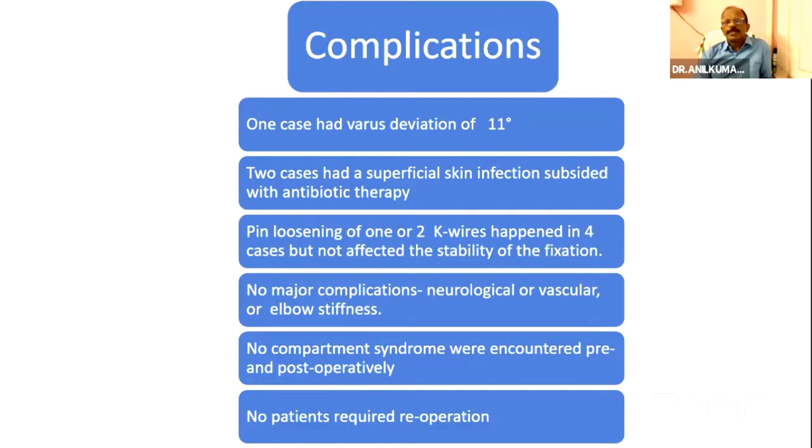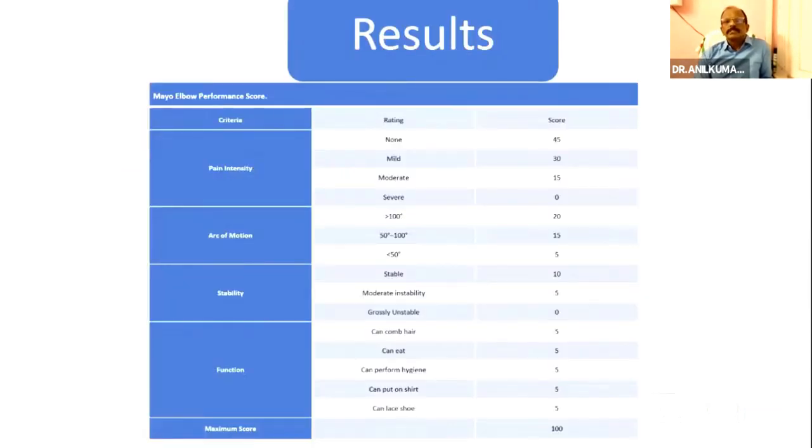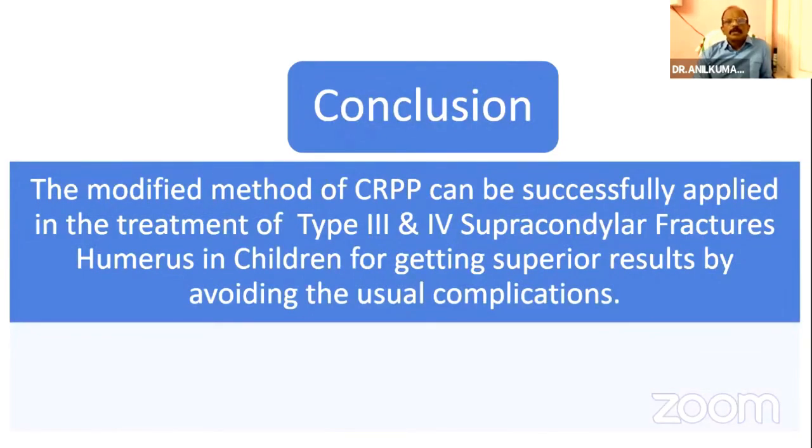No patients required reoperations. Regarding the discussion, the timing of the treatment and also the positioning of the wires, there is controversy in the literature. We can discuss it here. These are the results. In conclusion, the modified method of CRPP can be successfully applied in the treatment of type 3 and type 4 supracondylar fractures of the humerus in children for getting a superior result, avoiding the usual complications.